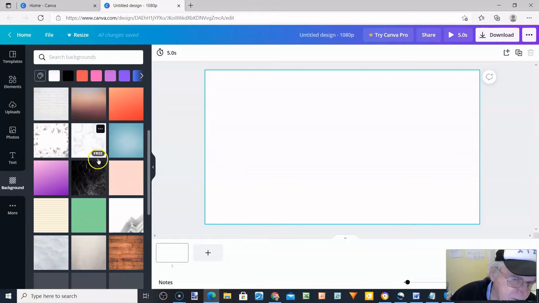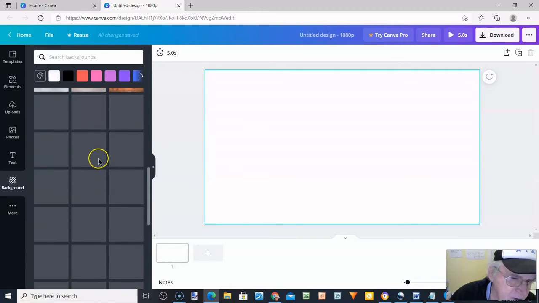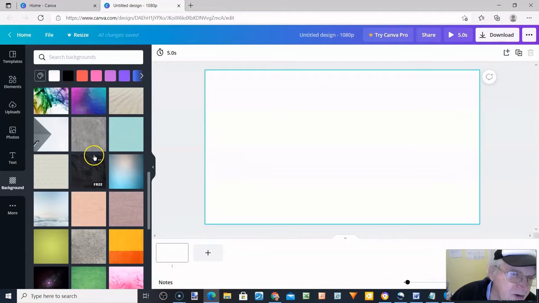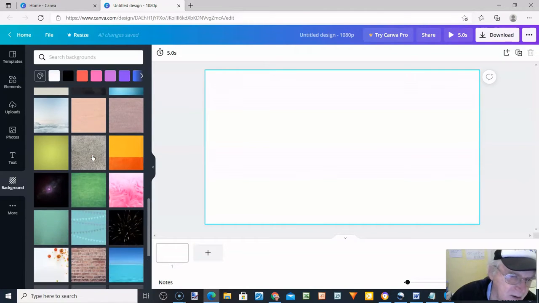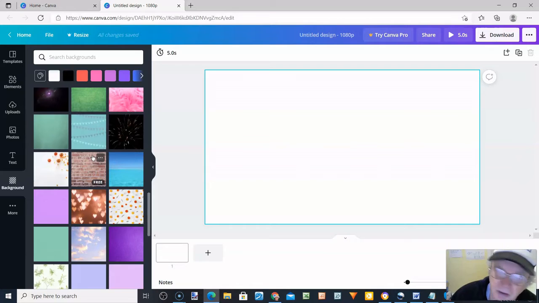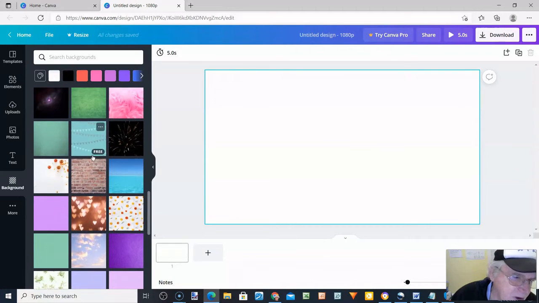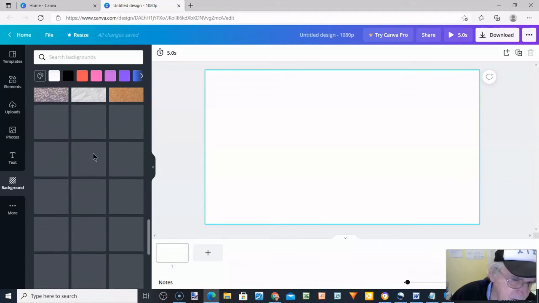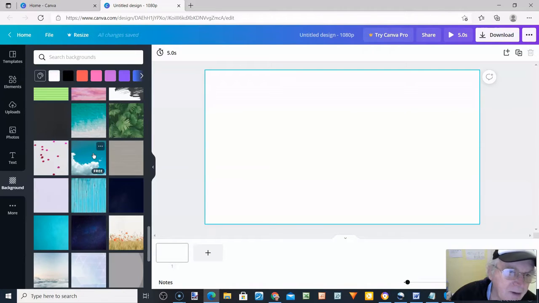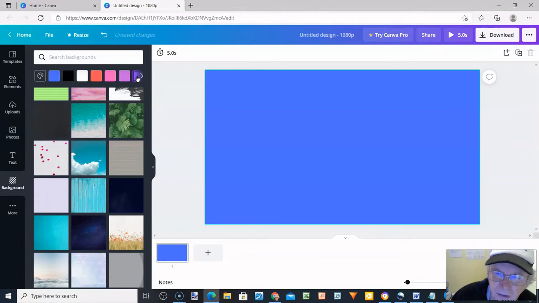So just scroll through and see what we can find here, whether there's anything suitable, because I usually start with a background color with anything I do. So I'm going to demonstrate this, and it might take a little, I just got to find a background color. That's it. Now I could try one of these. Actually, I just might try one of these. Let's try this one here. See if, yeah, that's suitable. That'll be right. There you go. There's my background color.